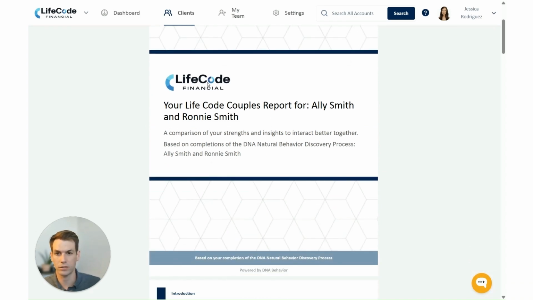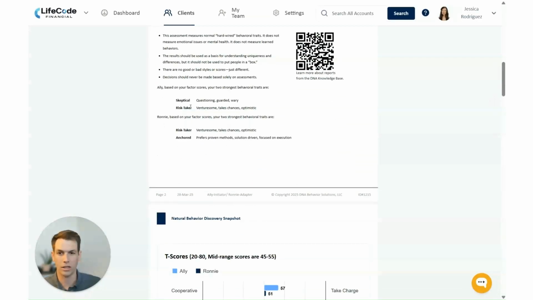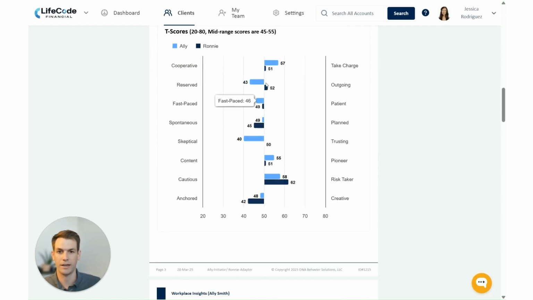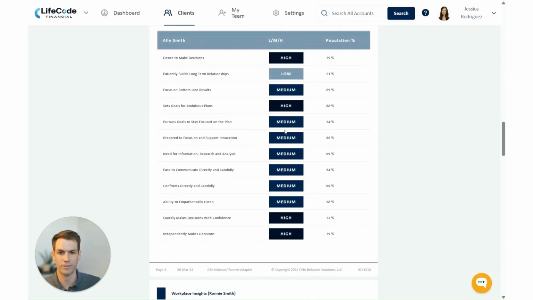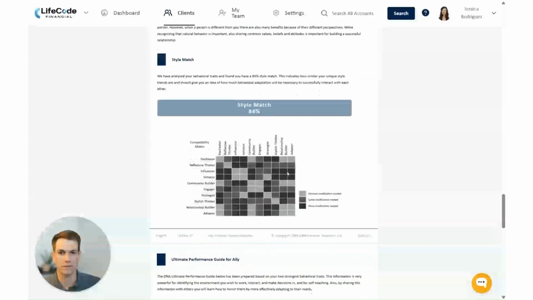All of the colors, the logo, and the report name can be configured. All of these settings are included with all of our accounts. We want the reports and the system to be yours and not necessarily DNA Behavior branding everywhere. That's how we set ourselves apart. So you can see this is a polished report that you can then give your clients.